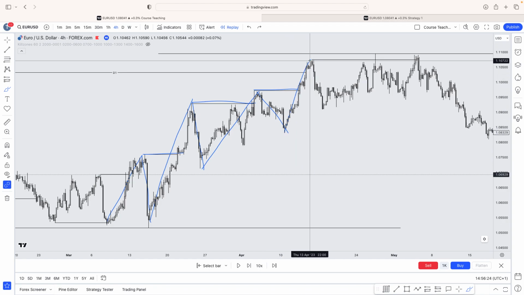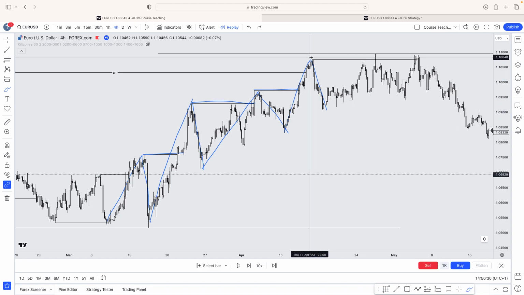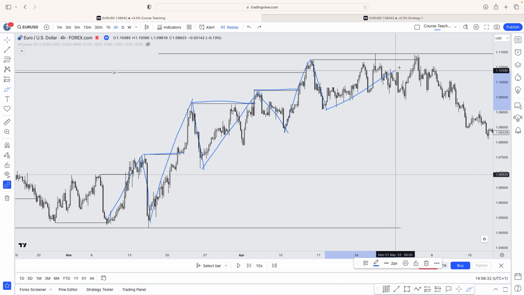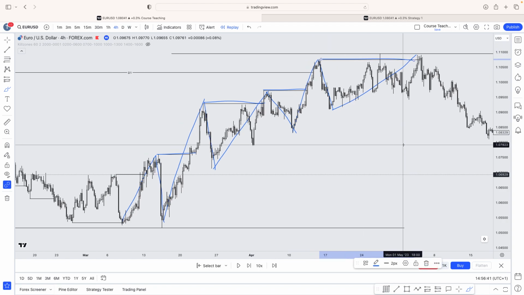So after a 4-hour break of structure, what do we expect? We expect a 4-hour pullback. 4-hour pulls back to an area of value, which was here, and then we expect it to target that 4-hour weak high. What does it do? It targets that 4-hour high and breaks that 4-hour structure to the upside, okay? So what do we see from this then?